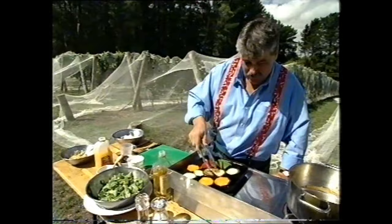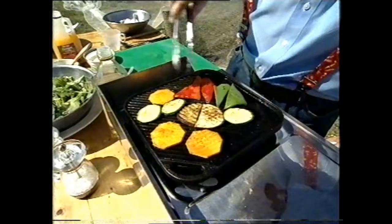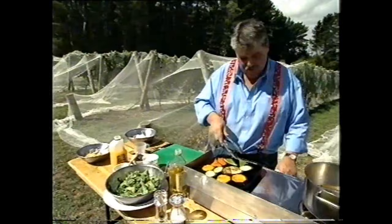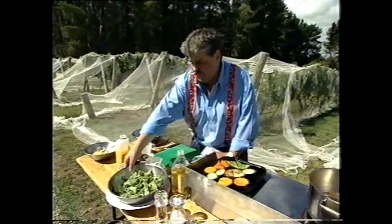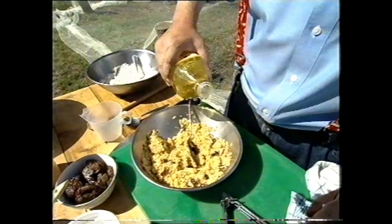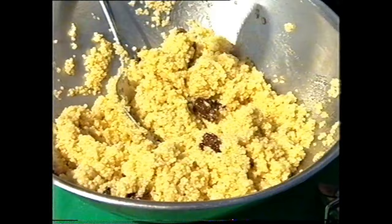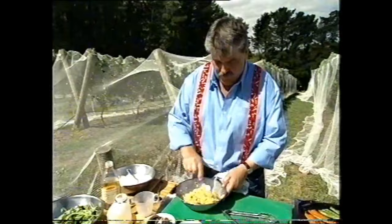Let's see how our veggies are going. Looking all right — they're starting to get some colour. All we need is the wind to die down for a few minutes and everyone, including the vegetables, will be happy. I don't want them black, but I do want them to have a little bit of colour because I want the flavour of that grill. Our couscous is looking good. Add the smallest amount more of olive oil — you don't want it to go gluggy, but you do want it to mix in really well. Just taste that. That could sit for a minute more.